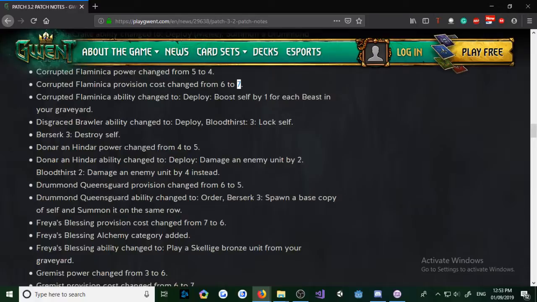And Donor Unhindered power changed from 4 to 5. So it's a donor guy, and its ability has been changed to damage an enemy unit by 2. And Bloodthirst 2, basically, it used to be doing I think 5 damage before. Now it does only 4 damage instead of 5. 5 was really busted, I think. So I think it's good to see it doing only 4 damage now.